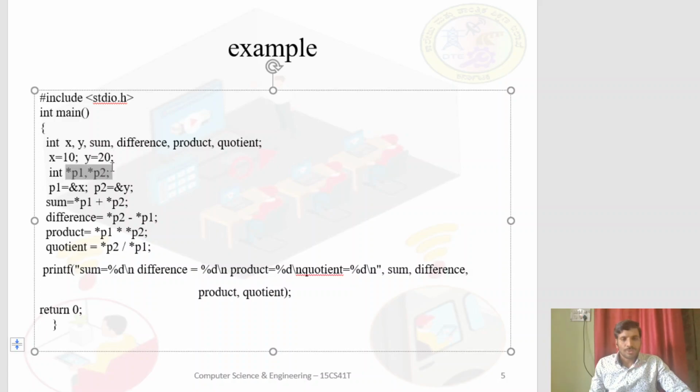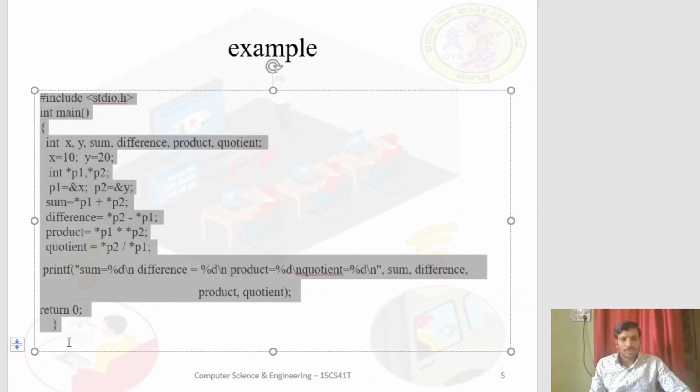I have taken two pointers p1 and p2, where p1 is initialized with the variable x and p2 is initialized with variable y. Here I am performing the arithmetic operations: sum equal to *p1 + *p2, difference equal to *p2 - *p1, product *p1 * *p2, quotient *p2 divided by *p1. So let me demonstrate this example through the C program compiler.